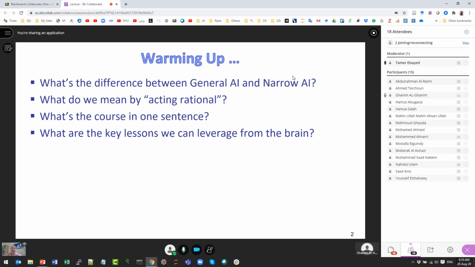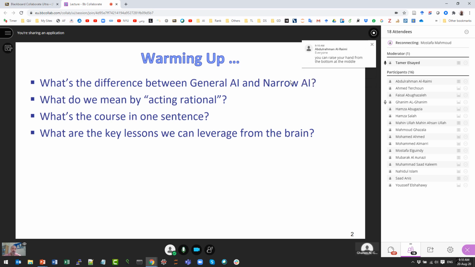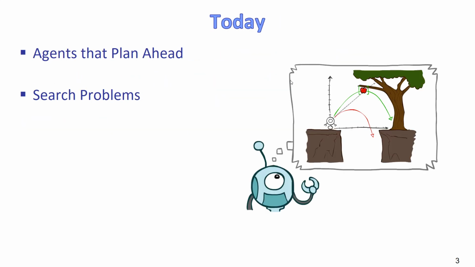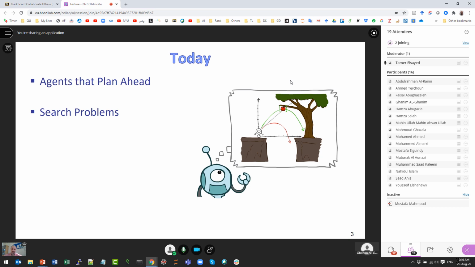I'm not sure if you mean the memory. So we can make use of the idea of having memory in the brain, which will be the data that we will deal with in solving the problem. So the two key components or 2 lessons that we will leverage from the brain are the memory, which means processing the data that we have, and doing the simulation, which will be done through the computations. Okay, so these are the 2 lessons. Any question before we start our lesson today?